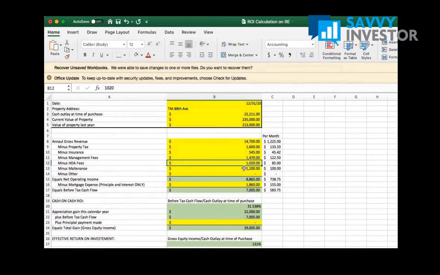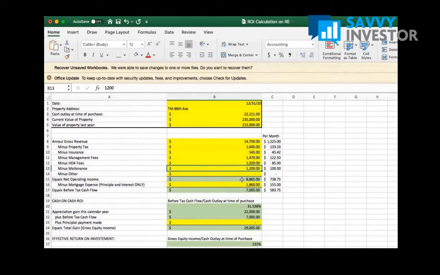HOA $1,020, maintenance. Now this one you can change a little bit. My general rule is it's about 3 or 4% per year of the annual rent, unless you have held a property long enough that you start to understand, okay, this property may tend to take a little bit more or a little bit less. Or if it's an older property, you're probably thinking through, are there a water heater coming up or an HVAC that needs to be replaced? You might need to start bumping that number up. In this scenario, I put $100 a month, which is probably a little high for this property. But again, I tend to be a little conservative in those numbers.